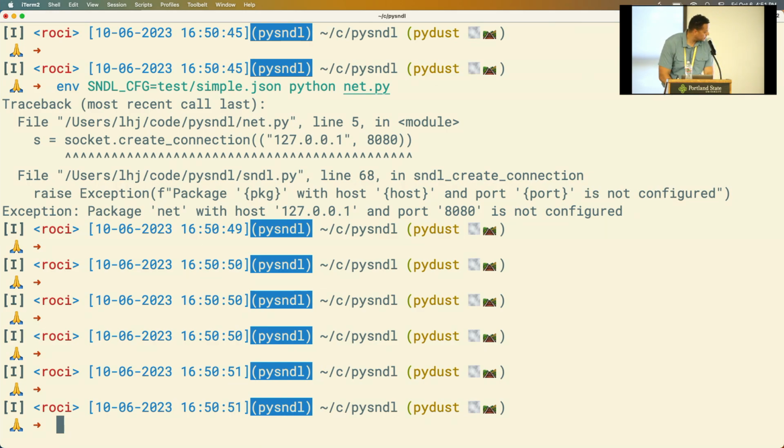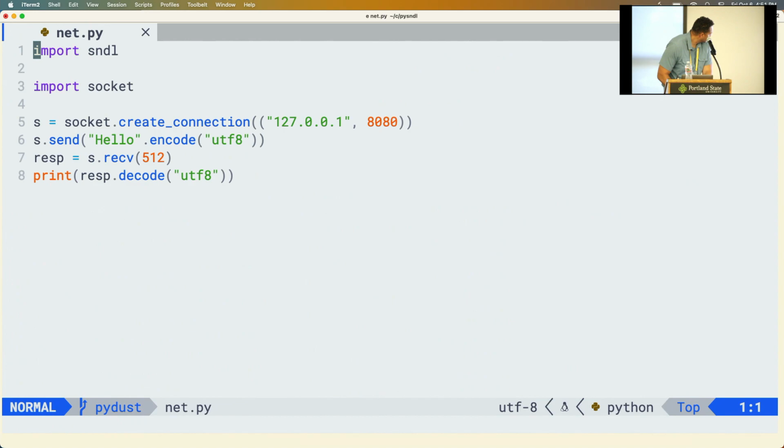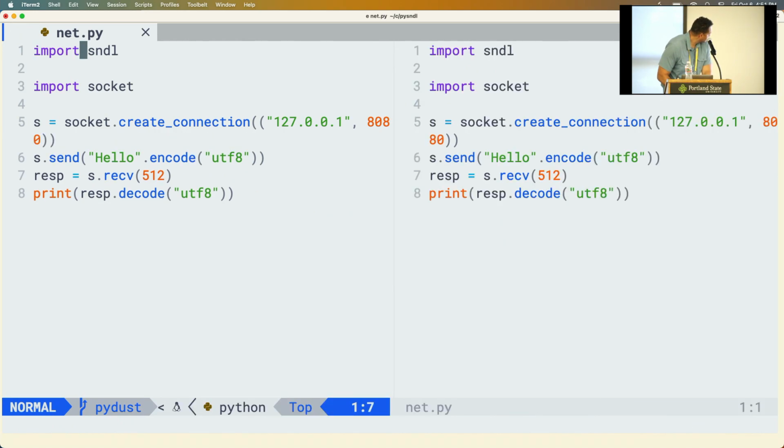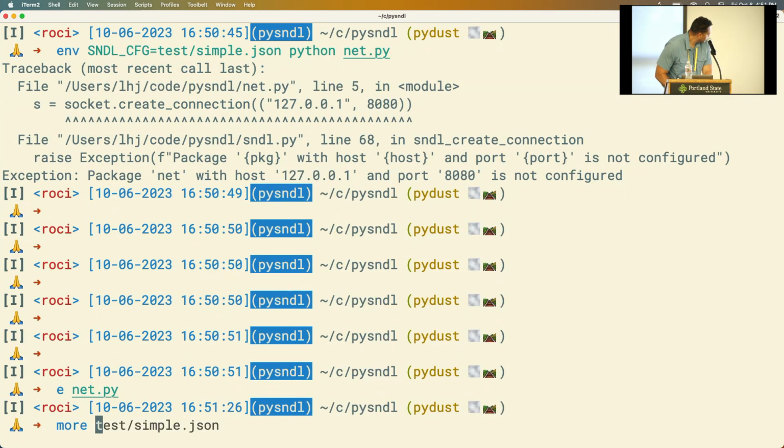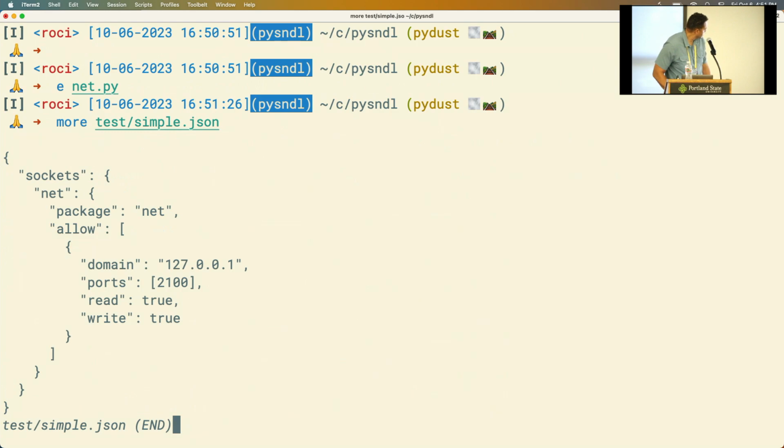So let's take a look and see what's going on with that. Let's take a look at our code. Oh, whoops, sorry about that. So port 8080, well, that isn't right. So what happened? Your port was 2100. Thank you, thank you. I'm going to buy you a beer later.